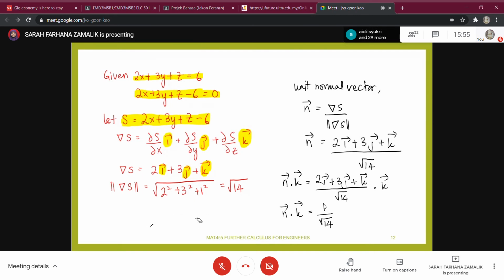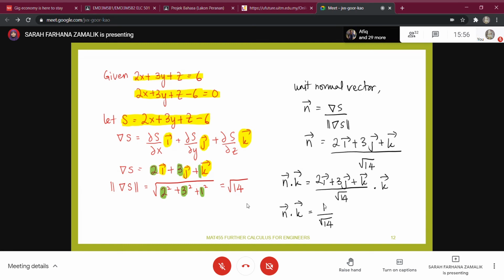So yes, that's how you find your magnitude of your gradient S. Masukkan je komponen daripada gradient kita ni, so that you can find your distance magnitude. So 2 square, 3 plus 3 square, and then 1 lah kat sini, so 1. So 4 plus 9 plus 1, 14, square root 14, so let it be as this constant, square root 14. No need to have it in decimal, biar je macam tu, square root 14.